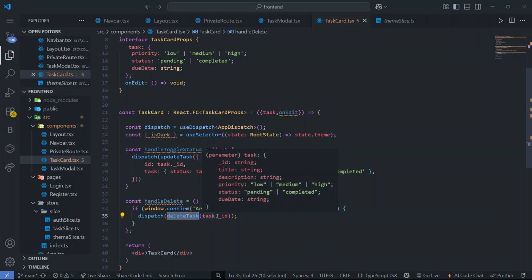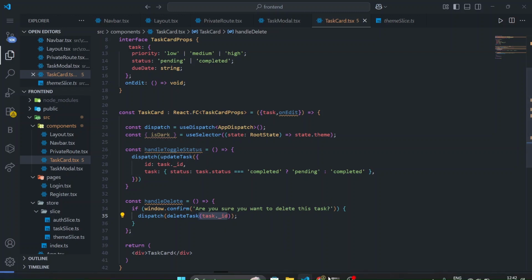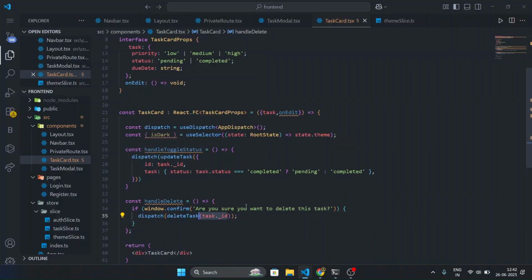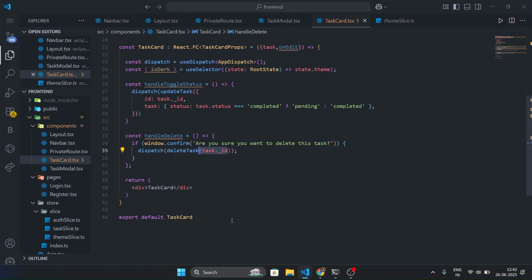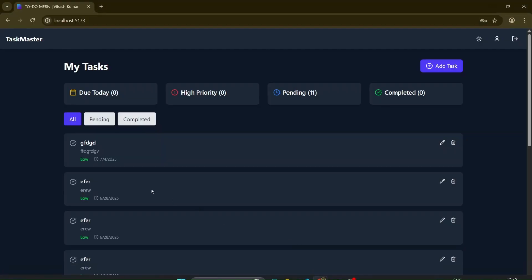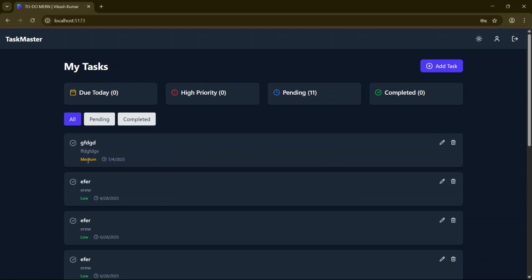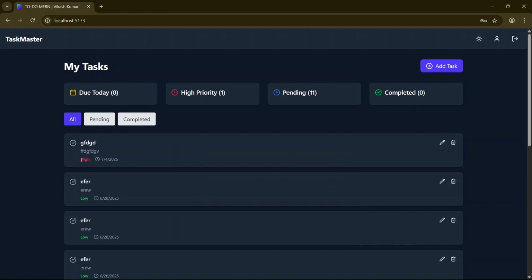Then we have written the task id. This task id points to the specific task, we don't want to delete all the tasks, right? We want to delete only that component. Each component here has a unique id, right? And after that we have get priority colors. Here you can see that if the priority is low it is blue. Let me change priority to medium. If it is medium, it's showing yellow. Let me change the priority to high, and it is showing the red icon, right?